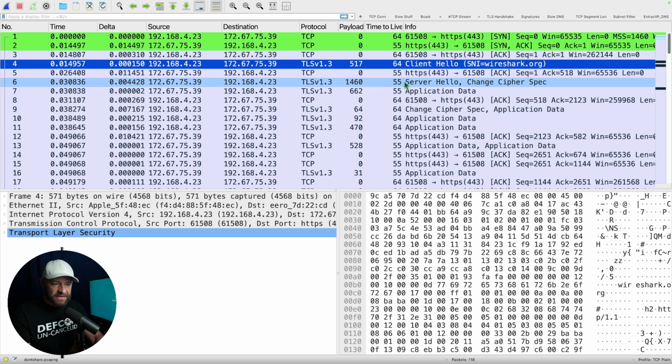However, it could be that if I'm sharing this with somebody else, uploading this to DeepSeek or doing something else, anything off my network, there could be aspects of this that I don't want to share. So how can I sanitize this packet capture? Let's go ahead and take a look.